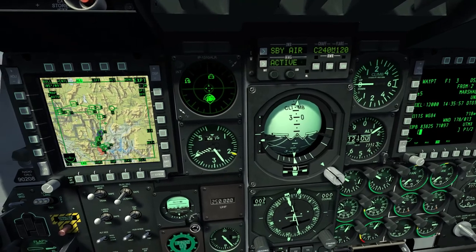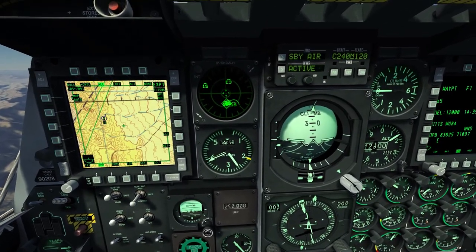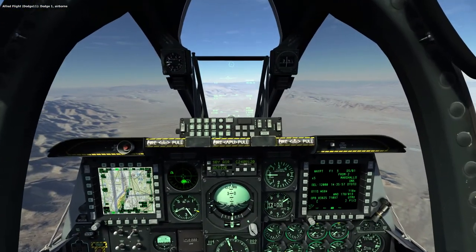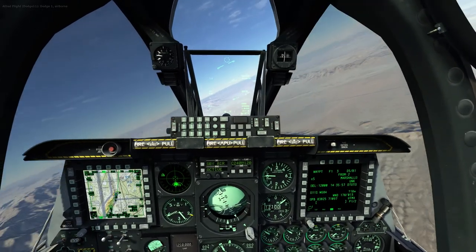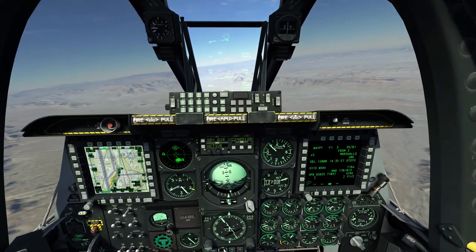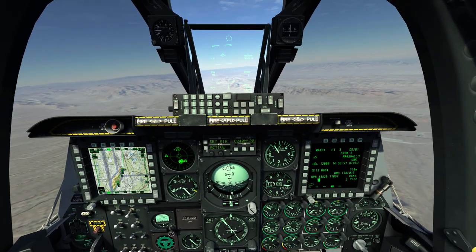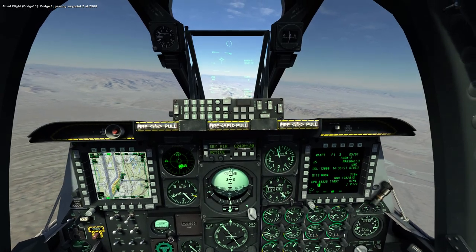Again? Where's 4? Why? Dodge 1, airborne. Okay. Marshall is, as required, to get to the push on Dodge time. Dodge 1, passing waypoint 2 at 2,900.